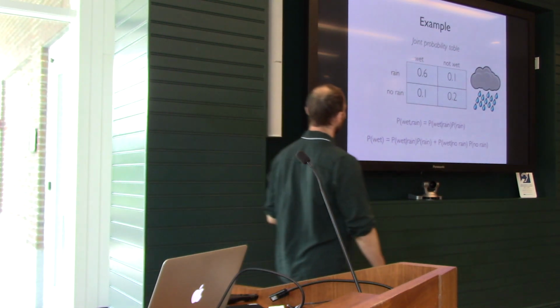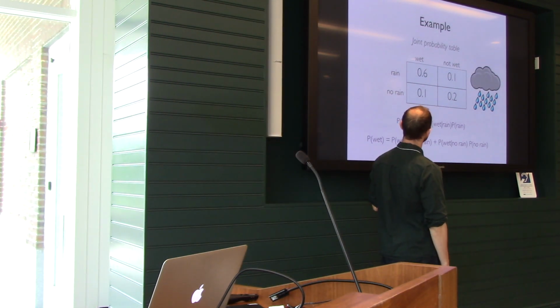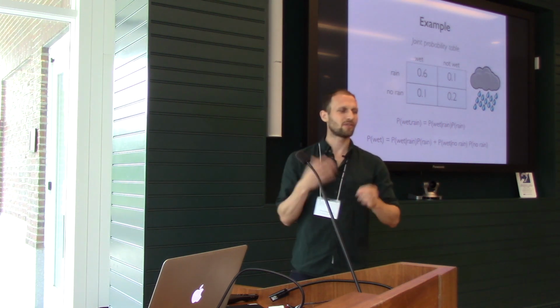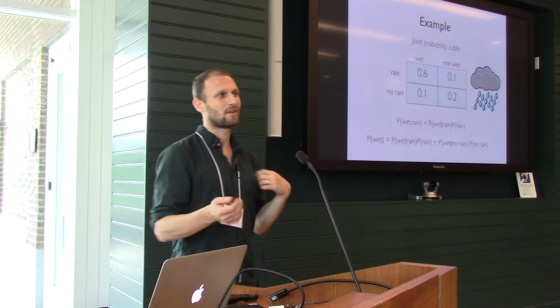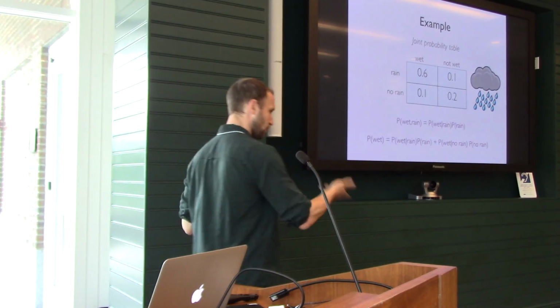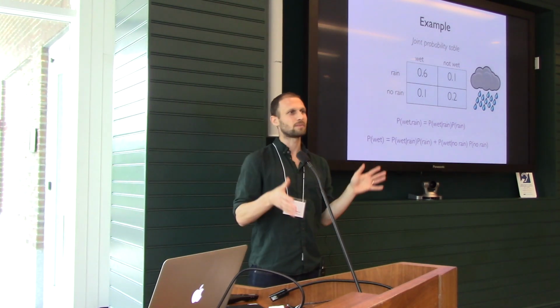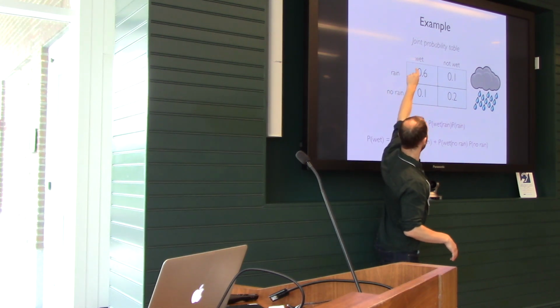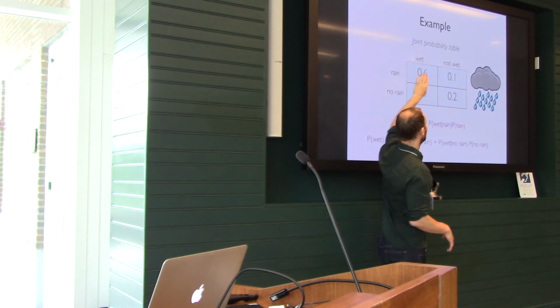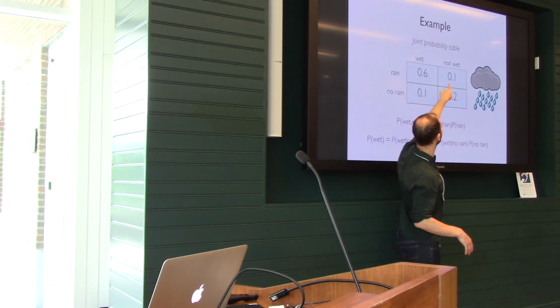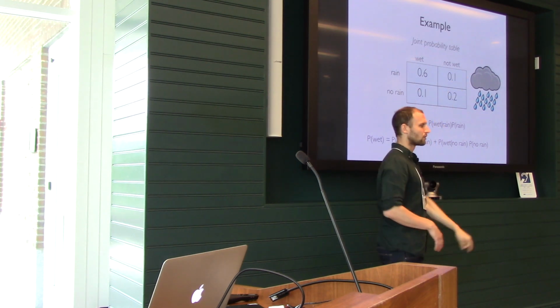Imagine that we wanted to ask, what's the probability? We have two random variables. One is I'm wet or I'm not wet, and the other is it's raining or it's not raining. I could get wet for various reasons that may be due to rain or not due to rain, and it could be raining or not. So I have this two-dimensional binary space that can be represented in this 2x2 contingency table. This is the joint distribution. These numbers have to sum up to 1. This number is the probability of being wet and it's raining, and this is the probability of not being wet when it's raining, and so on.